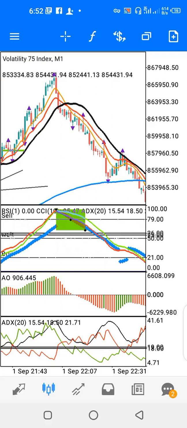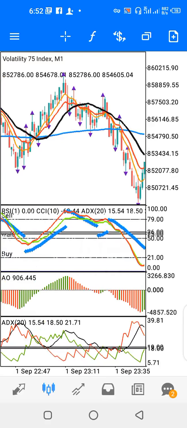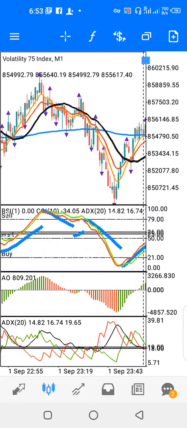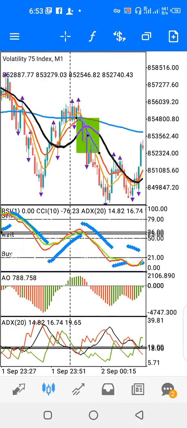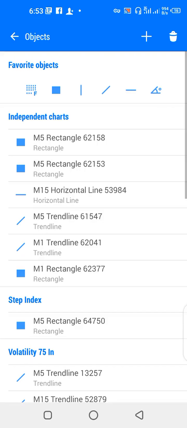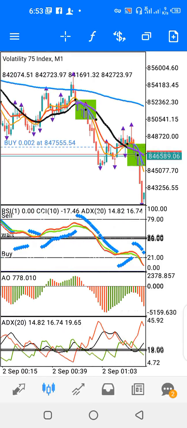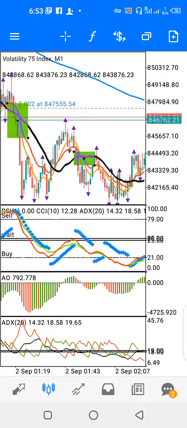This is a sell signal. Each time they turn downwards, you have a sell signal. I'm talking about the red and the lemon moving averages turning downward. That's a sell signal. You have it breaking between the parabolic SAR and turning downwards, just like you have around here. This is a sell signal. This is another sell signal. This is the signal for you to place a sell trade. All right, so that's just it.